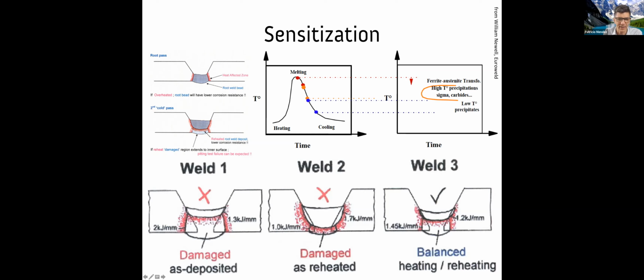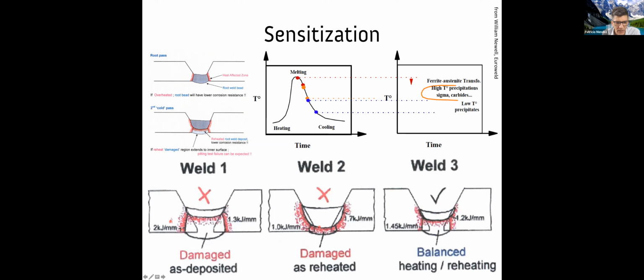So here we have a couple of examples of what is bad, right? In this case, they say, okay, let's make a huge root. Well, if you make a huge root, that means big heat input, means slow cooling, means sensitization. And you'd have all this area. You see 2 kilojoules, right? They're suggesting values. But you have this root pass that is too big, and you sensitize a lot.